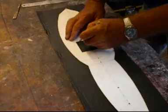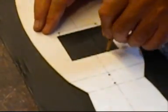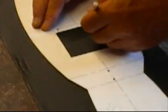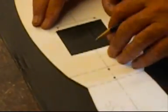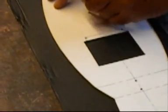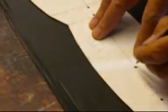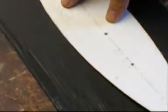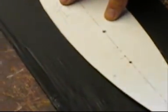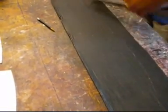And this is where we put the servo tray, which if you get them all in the same place, you can use the same radio setup. So there's where the mast goes, so we just put that, and this is where the two pickups for the rudder go, and this is where the fin is. Okay. So all we've got to do now is cut that out.